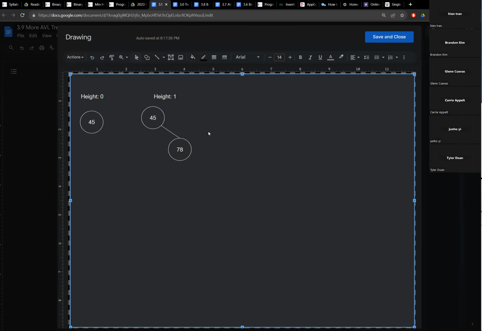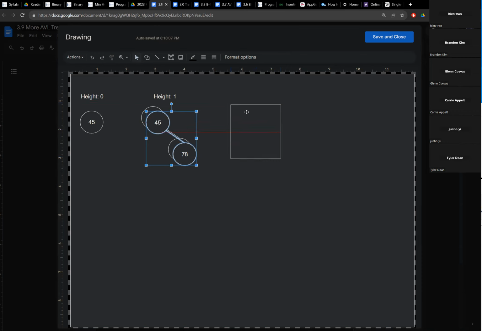Looking at this tree, the 45 left subtree has a height of -1, the empty tree, and a height of 0 for the right subtree. And the height of a tree is the max of the heights of its subtrees plus 1 for itself. So I have -1 on the left, 0 on the right. Height of the whole tree is 1, because 0 plus 1.